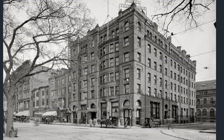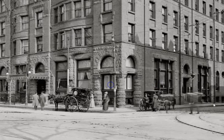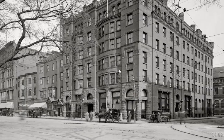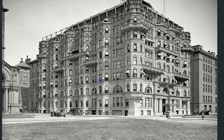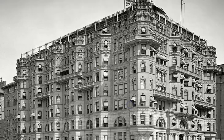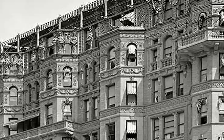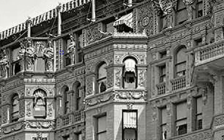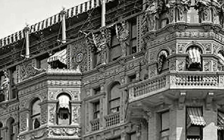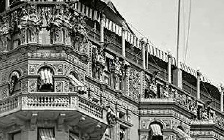So a lot of them not looking like much from the outside, but then when you get to the inside, you see here too, we've got windows down below, all the way down. Windows, implying massive excavation. This one really blew me away. Hotel Westminster Garden. I hope we can see it. You see all these, and they go all along the building. These are statues. This also has been buried.